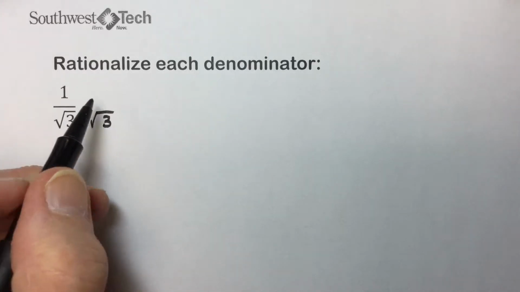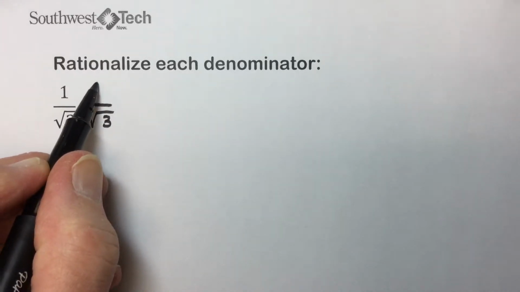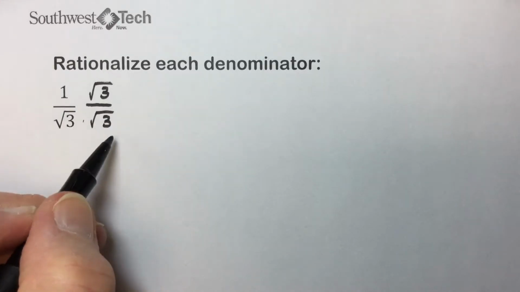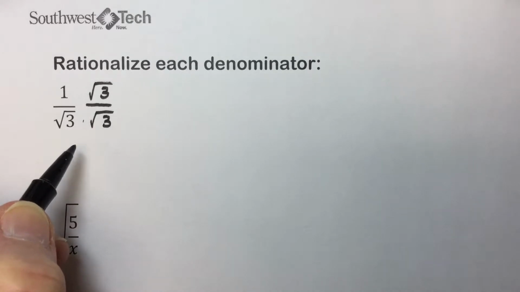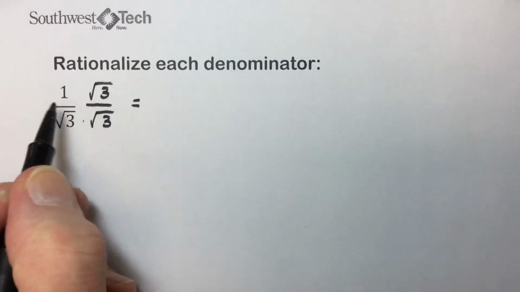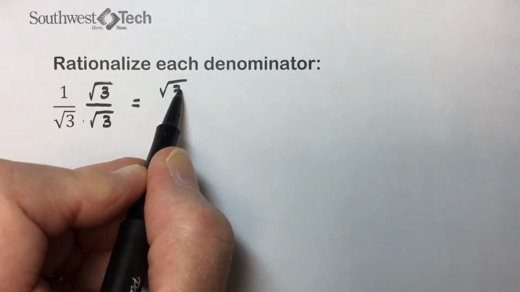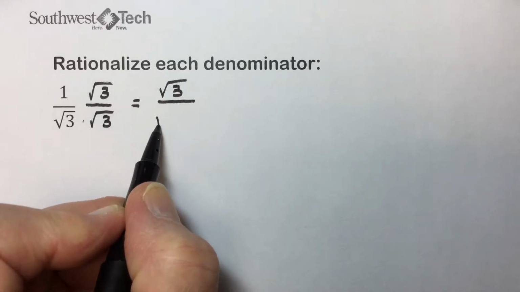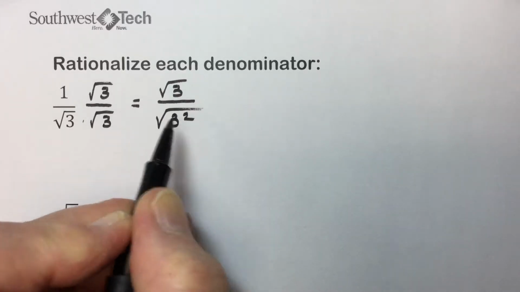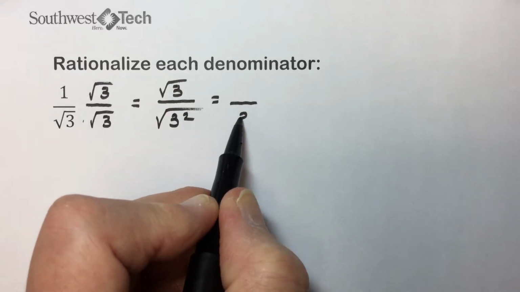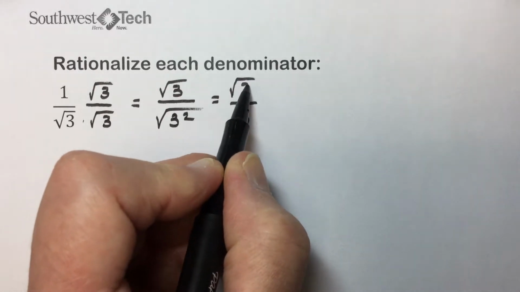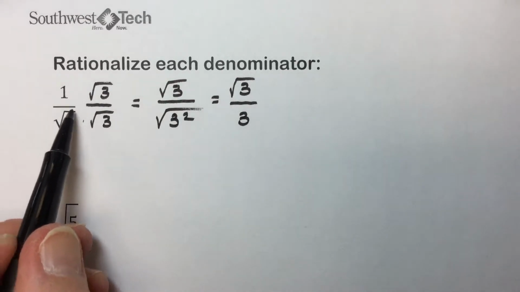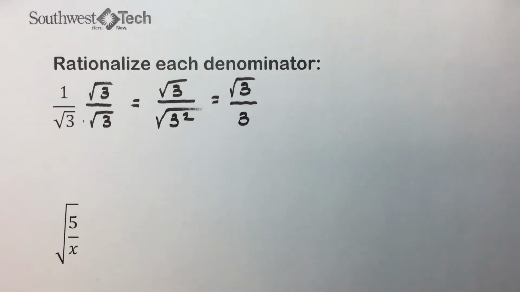To maintain equality, we will multiply the numerator by square root of 3 so that we have essentially a 1 that we're multiplying this expression by, which doesn't change its value, but results in 1 times square root of 3 in the numerator and a perfect square in the denominator. We end up with the square root of 3 times 3, or 3 squared, which is 3. We now have a rational denominator and no longer that irrational square root of 3 in the denominator.